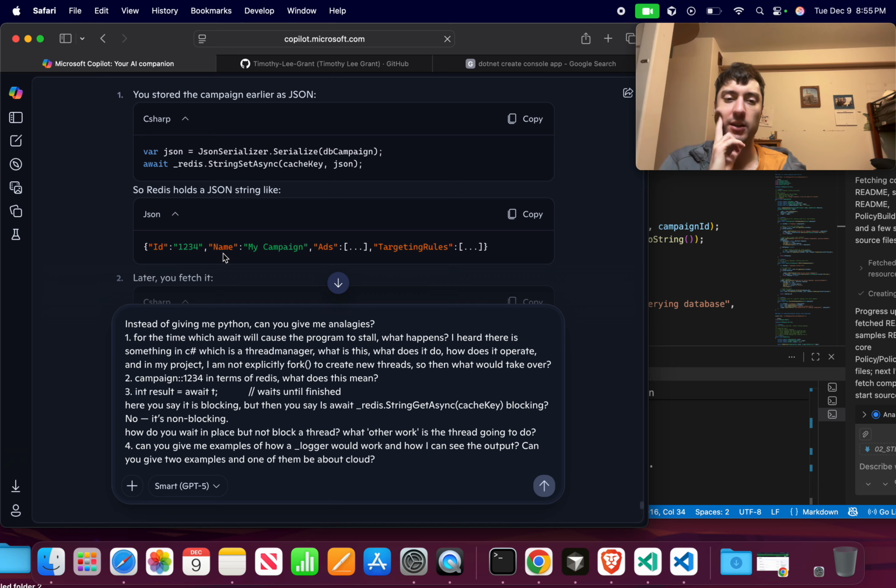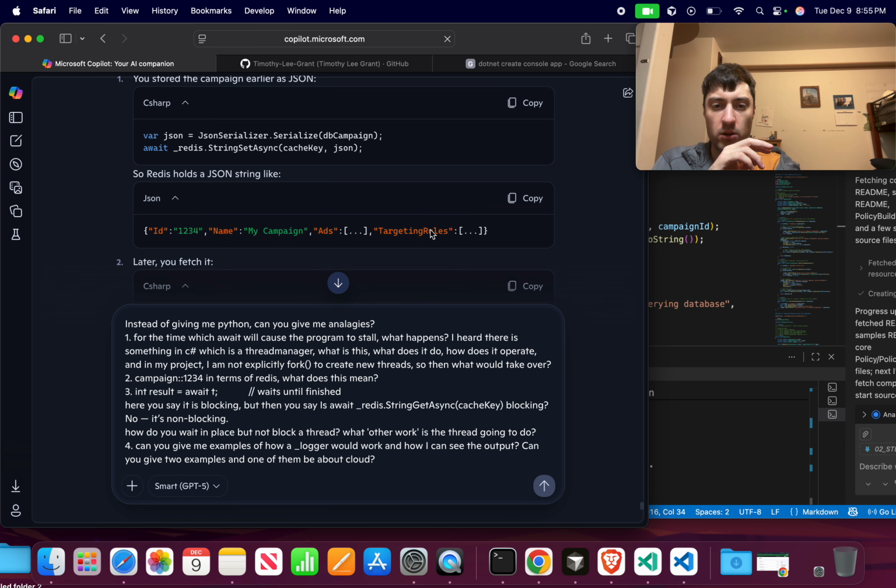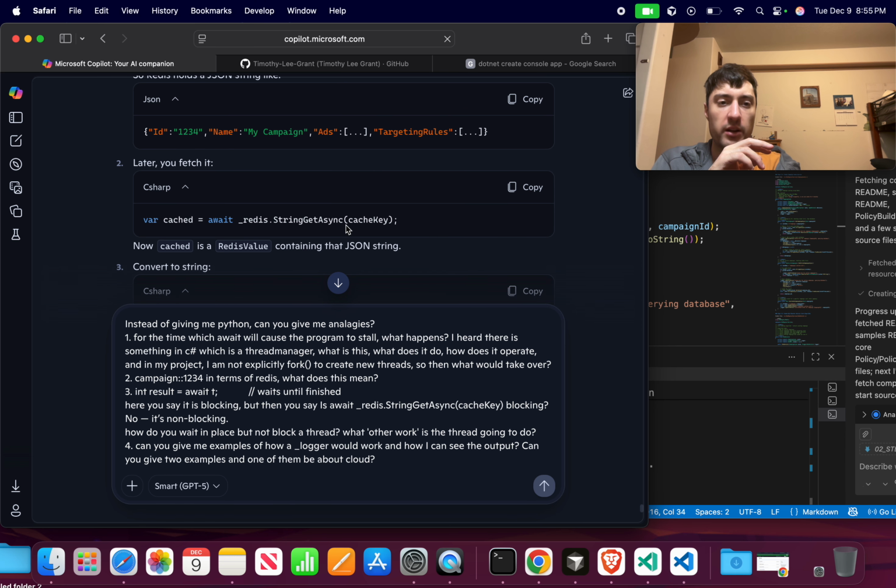So ID here, name here, ads is, the key is the string ads, value is an array. Targeting rules here. Later you fetch it.